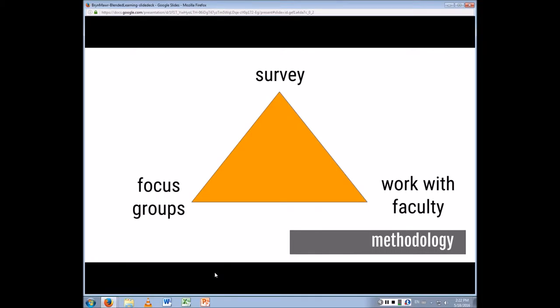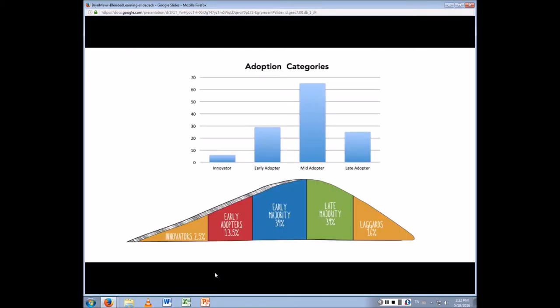And then we did some focus groups based on the results of the survey. And then the other piece of data that informs our work is the participant observation piece, right? The work that we do every day with our faculty. As you see, when we had faculty respond to the survey, we went innovator, early adopter, mid-adopter, and late adopter. So we blended those two categories, and we didn't use laggards. But as you can see, our results, those are our results on top, do follow the general trend of the spectrum.